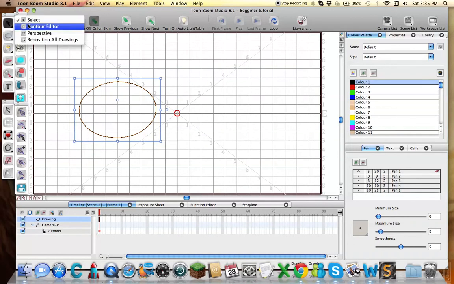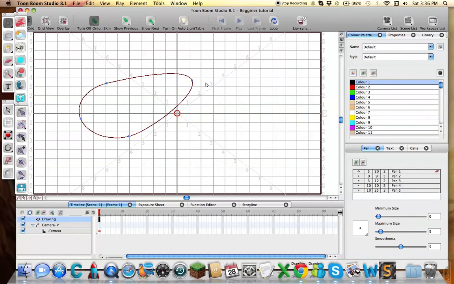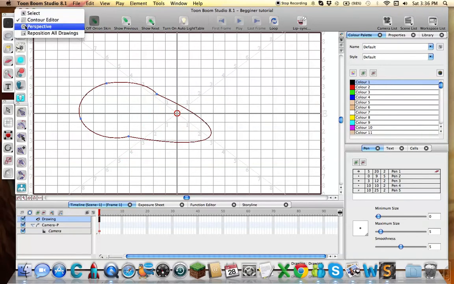Now if we go to Contour Editor, click on your line, and see those. I just expanded that. See, you can click like that. You can edit every part of the line. Very cool. See, it's from a ball and now it's that dumb looking thing.